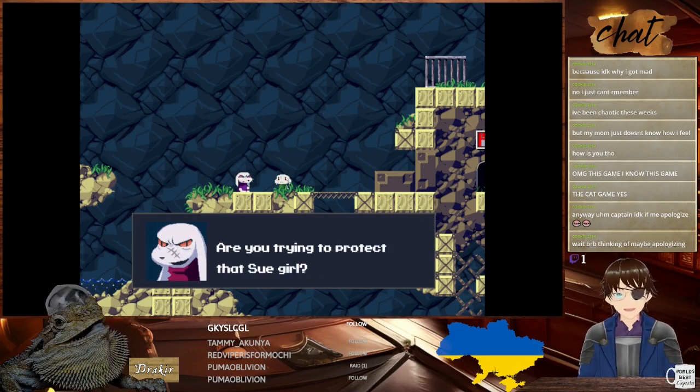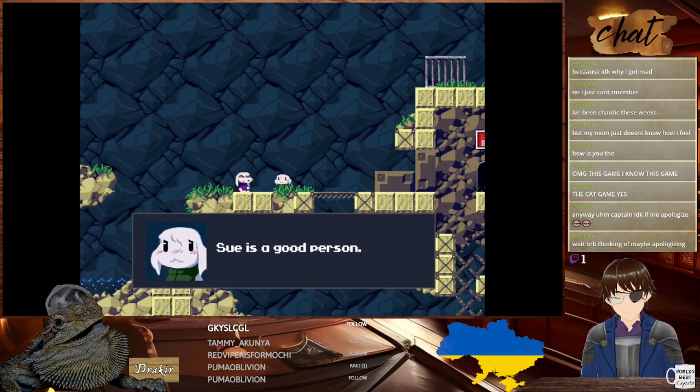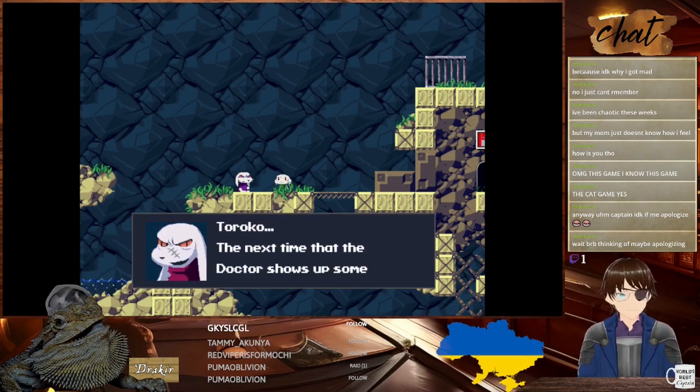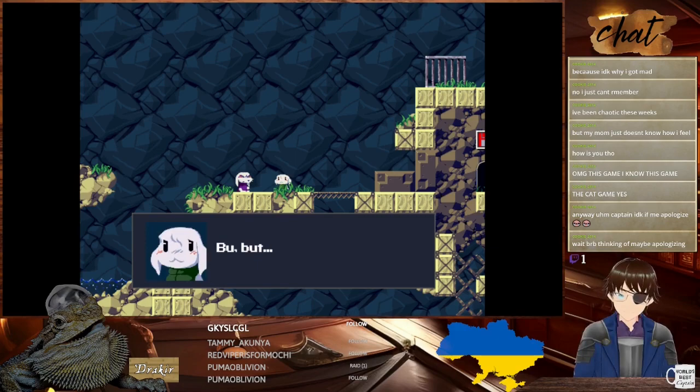No way. Okay, yeah, I recognize this. Are you trying to protect that Sue girl? She's an outsider. Sue is a good person. I wouldn't betray Sue. Jiroko. Next time that the doctor shows up, someone else will be taken away. If Sue isn't turned in, you could be in danger. But, just hand over the key.